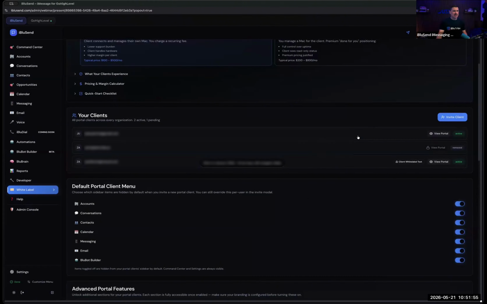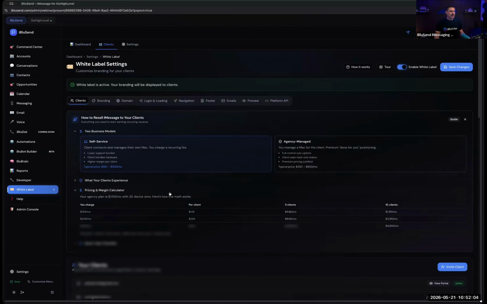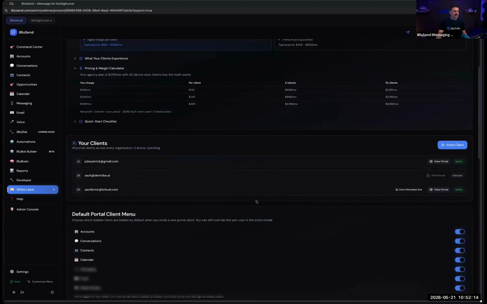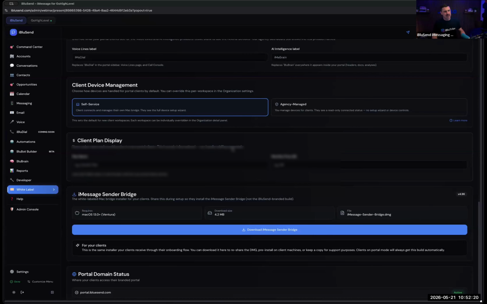And if you're actually trying to do the agency managed setup, goodness gracious, let me scroll, please. Goodness gracious. So you can set the pricing that you want your users to see in here. And so if you are charging them per month, you can set this up. So in their Whitelabel portal, they're seeing the pricing menus that you want to provide inside of their account in our system under your Whitelabel brand. So you could give it a plan name and give the monthly cost, and they will see that. And you can kind of see it's explaining how it should show. But again, they've got a completely different bridge system. We run the updates simultaneously. So pretty amazing stuff there.